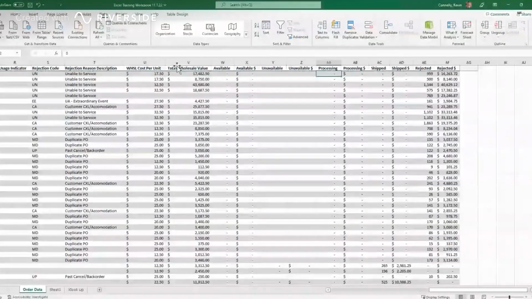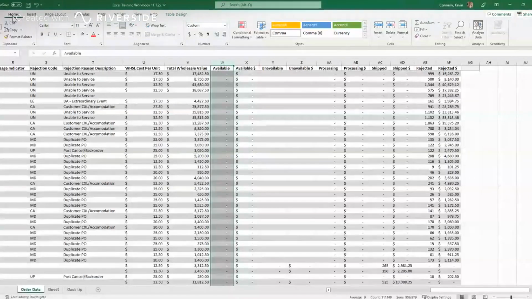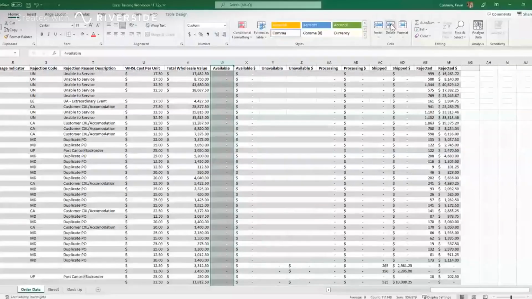Okay, now to insert a column, if you have Home selected on your top banner and you select Insert, it will insert a new column. To delete that column, same one, you would hit this Delete button. Now that deletes the whole column.